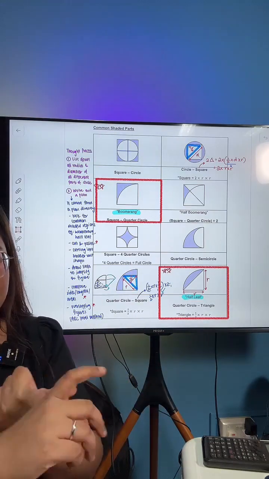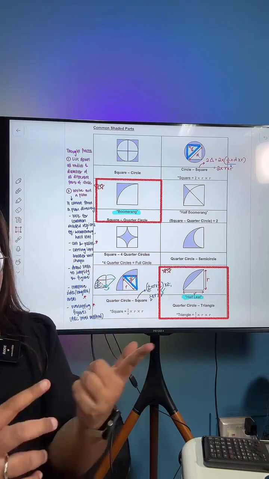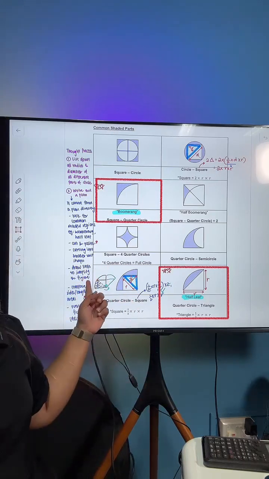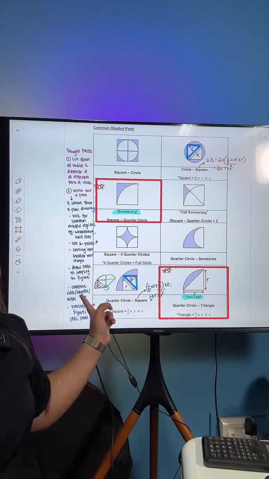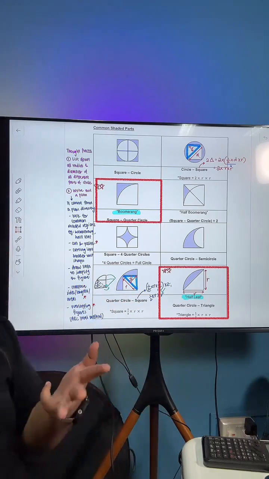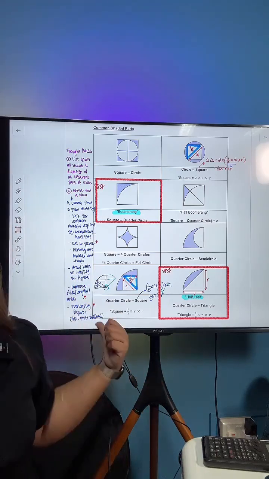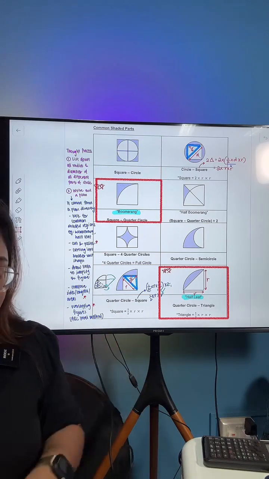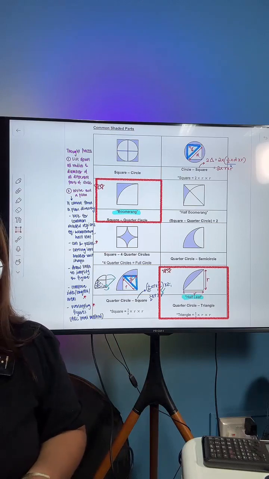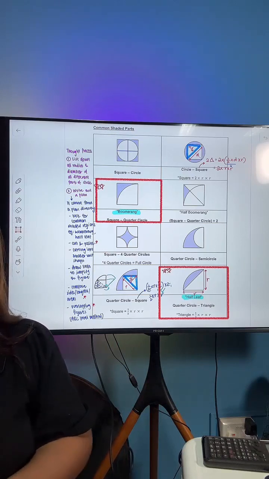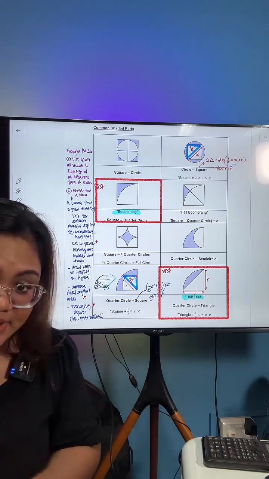If I cannot do cut and paste, next, think about cutting into smaller unit shapes. Cannot cut into smaller unit shapes, next, think about drawing lines. If cannot draw any lines, next, compare the sides or lengths or areas. Cannot compare sides or lengths or areas, next, we look at overlapping figures. And for overlapping figures, we use the ABC label method, which I showed you earlier. So these are your thought processes when you do a circles question, to help you simplify a very complex question easily. Okay, everybody?